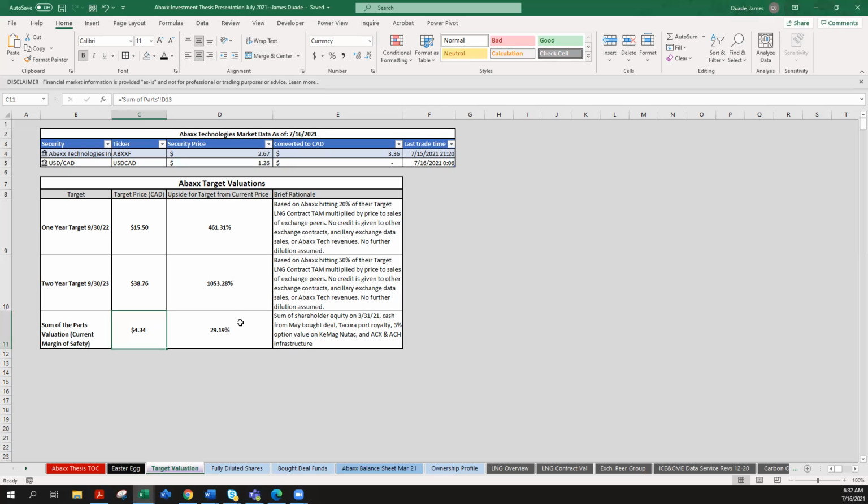So that's the end. So if you just wanted to see the end, you can drop off here. You can also read the article. But now I'm going to dive into some of the beginning and lay the foundation and discuss the LNG contract as well as some of the parts analysis.